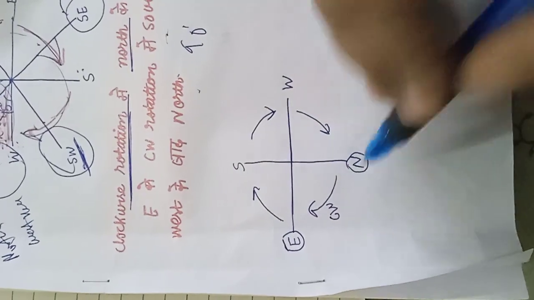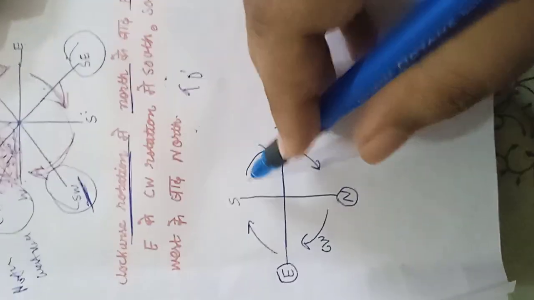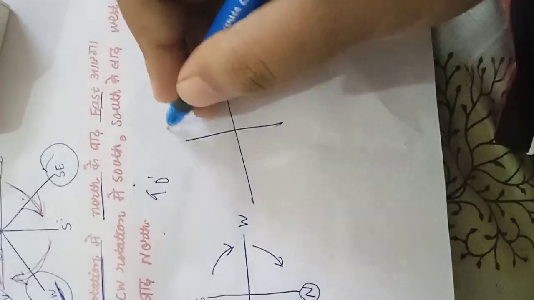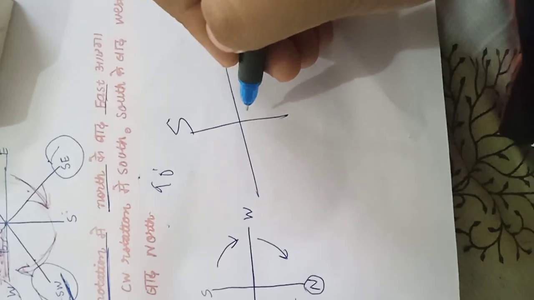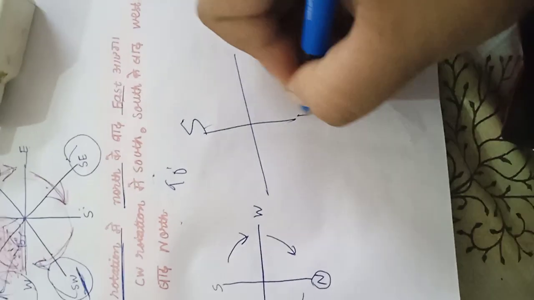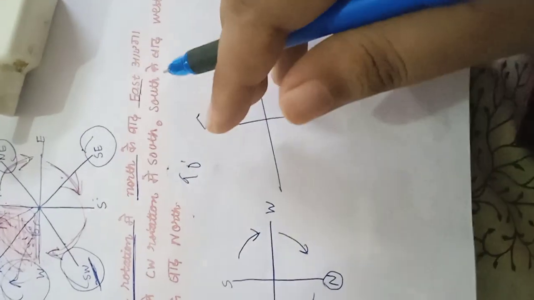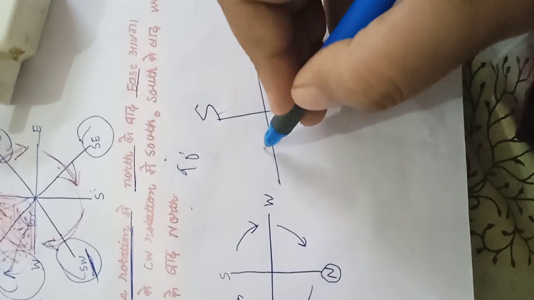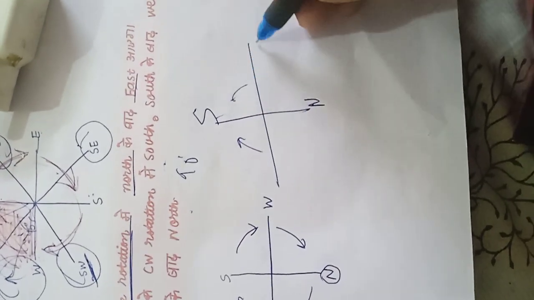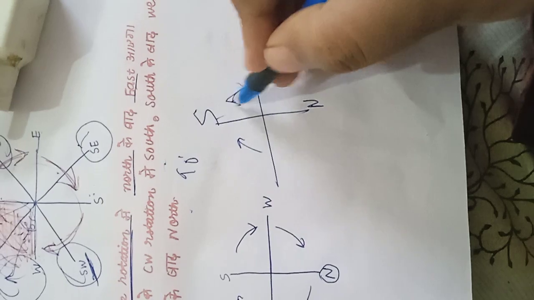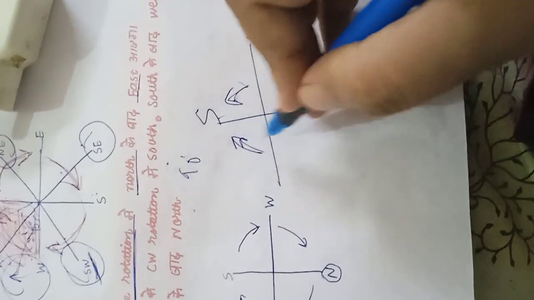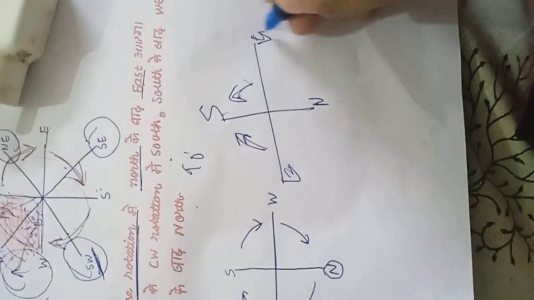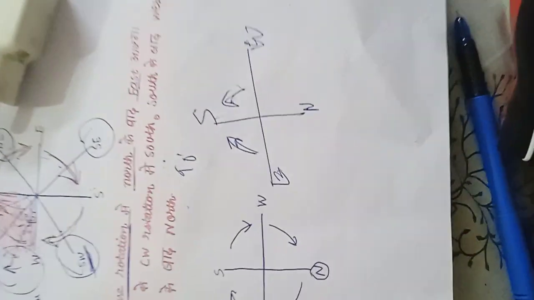Suppose the case is like this, and you are initially given just south, and he has drawn south like this. Then you can easily identify north, the opposite of south. Then how will you identify east and west? I just told east के clockwise rotation में आता है south. So clockwise rotation तो ये है, क्योंकि यहाँ अगर east लिखते हैं तो ये तो एंटी क्लॉकवाइज है, ये क्लॉकवाइज है. So here will be east and here will be west. So this is how it is going to be useful.